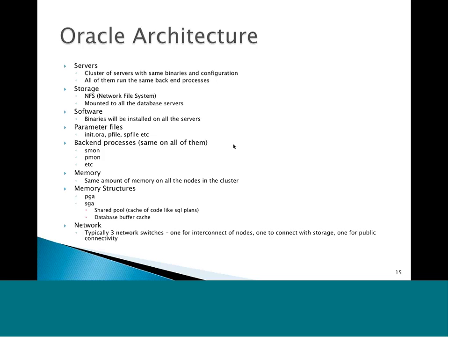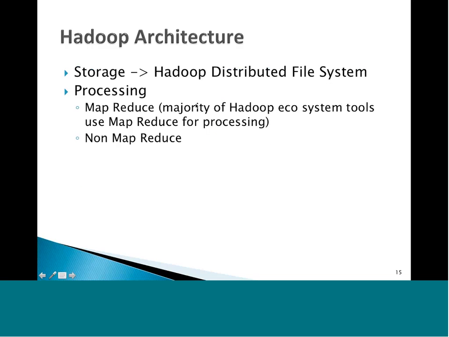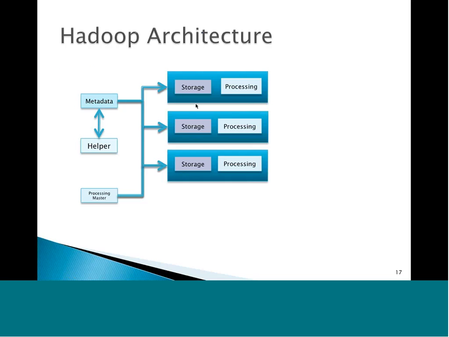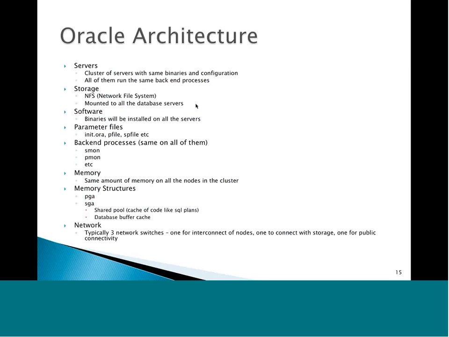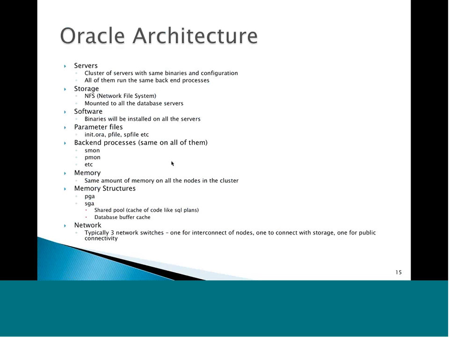Okay, so one for interconnect of nodes, one to connect with storage, and one for public connectivity. And now again I am coming back to Hadoop architecture. So here the storage is network mounted, but in this case, I thought I had listed something like this. So I will update the slide similar to this. In most of the cases, it is the same.